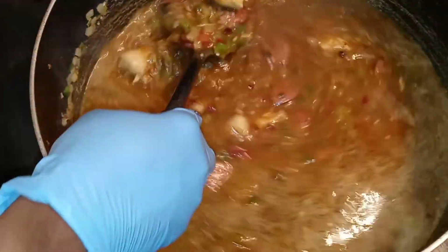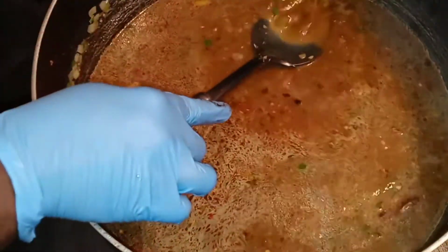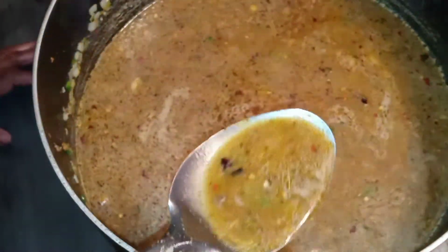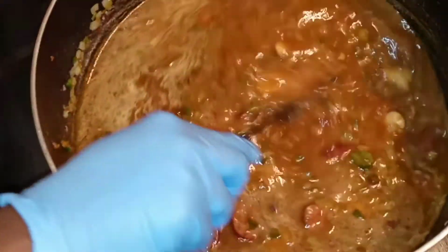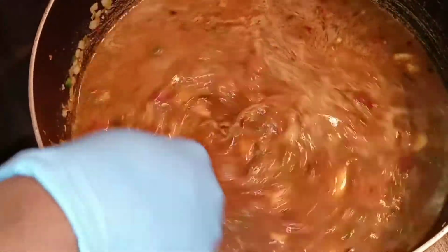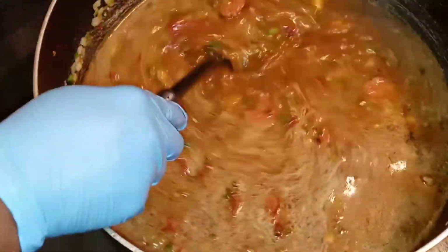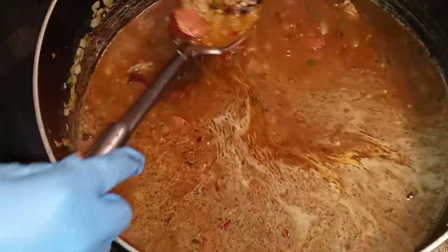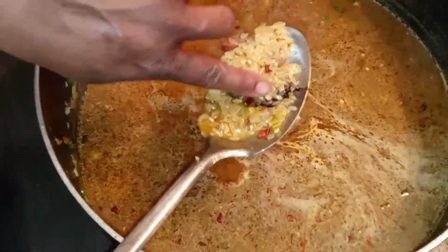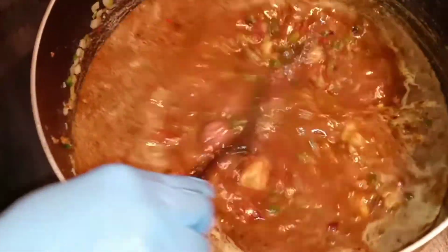Look at that, we're getting some nice rich color on that gravy already. So now what we are going to do is let this cook low and slow. I am going to periodically be stirring this just to make sure my beef base is all mixed up, because as you can see, we still got a little bit of beef base. See that right there? Not even dissolved.